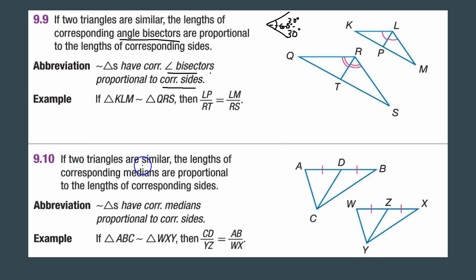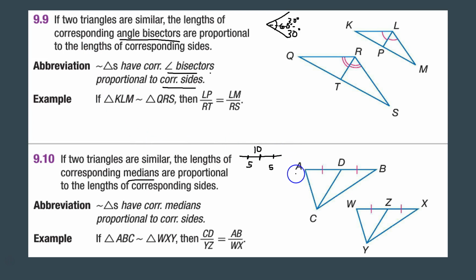If two triangles are similar, the lengths of the corresponding medians are proportional to the lengths of the corresponding sides. So when we're talking about medians, let's say this has a length of 10. And I'm trying to find the median, which sounds like middle. So our middle point with 10 would have to be 5 and 5 if we split them evenly, which would mean that this side would be congruent to this side as well. Because that line segment gets split evenly when finding your median.